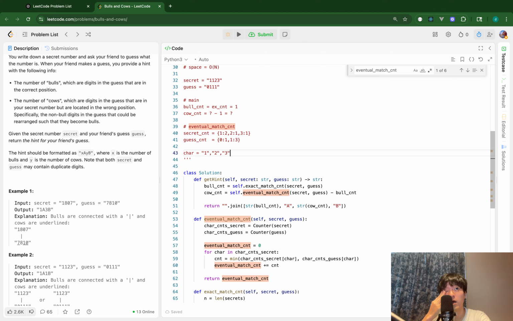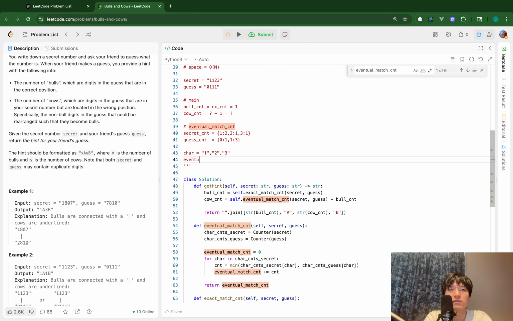So for char 1, it is 3. And so char count secret char is 2, and char count guess char is 3. So it should be min of 2 and 3, and it should be 2. Count is 2. So now eventual match count is now 2.